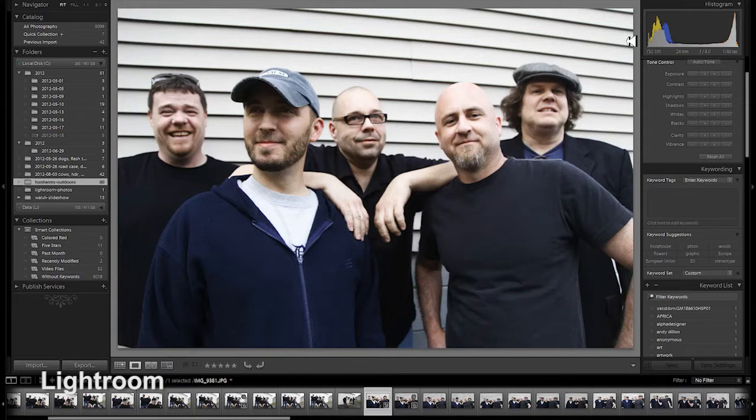There's a variety of different tools available in Lightroom. Again, Lightroom and Photoshop are the high-end programs from Adobe, Photoshop being the sort of granddaddy of them all. But these are opportunities to really make a difference in your images and make them look different.